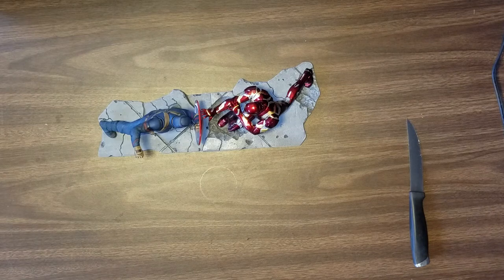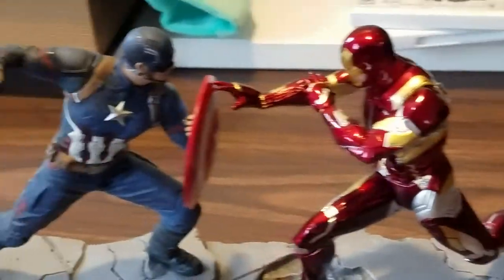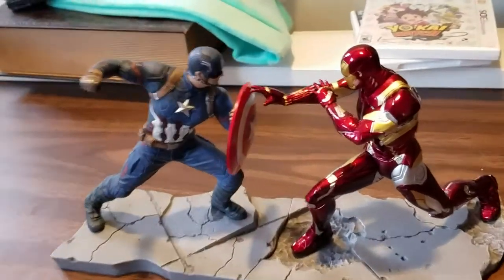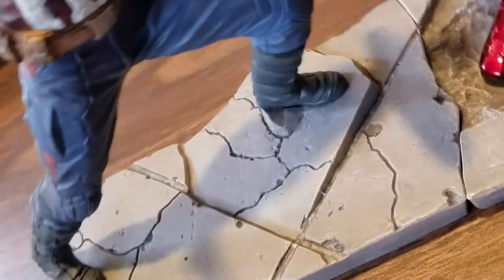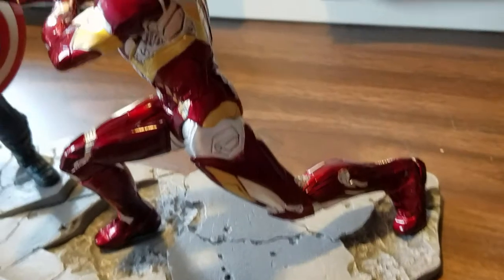You guys are going to see a very janky camera motion for a second — I do apologize, I'm going to move the camera down. Alright guys, so this is the two Kotobukiya figurines for Civil War right next to each other. Do these guys not look like they mean business? I think Iron Man has done a lot better than Cap, but Cap has all that detail work. His face is what really puts everything at fault, but otherwise look at that — the costume detail is incredible. You guys are going to see another detailed Captain America figure that definitely puts it in the dust.